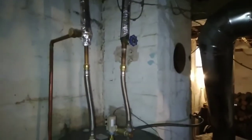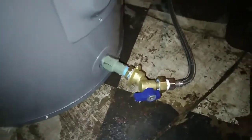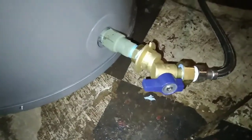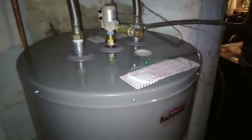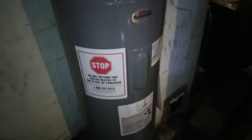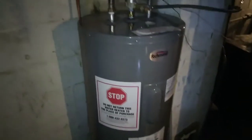Cool. All right. I open the water. It is filling. This takes a while, so I'm not going to record the whole thing. When it starts getting close, I'll be able to hear it. New lines on there, cranked in there, just super tight. So we'll keep an eye on all of this as it's filling, and as this starts getting close, I'll be able to hear the air rushing through here. And then I've got the faucet upstairs open, so it won't jolt the system when it all fills.